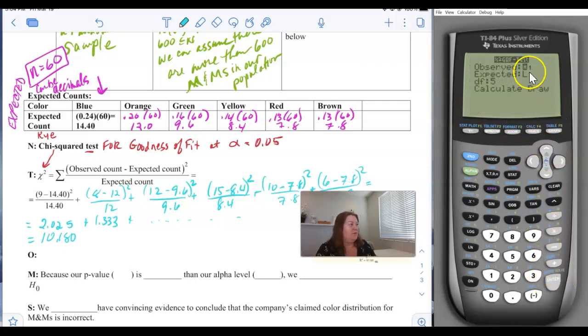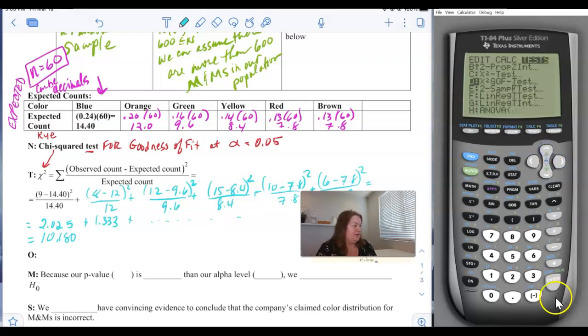How do we know we have the right one? It's going to ask for 2 lists. If you accidentally pick the wrong one, it's going to ask you something about a matrix. And then you're like, whoa, am I in the wrong place? So for goodness of fit, here, let me pick the other one so you can see how crazy it looks. If you just grab chi-squared, see how it says this whole thing about a matrix. Okay, so we want to make sure we pick the one that just shows us a list.